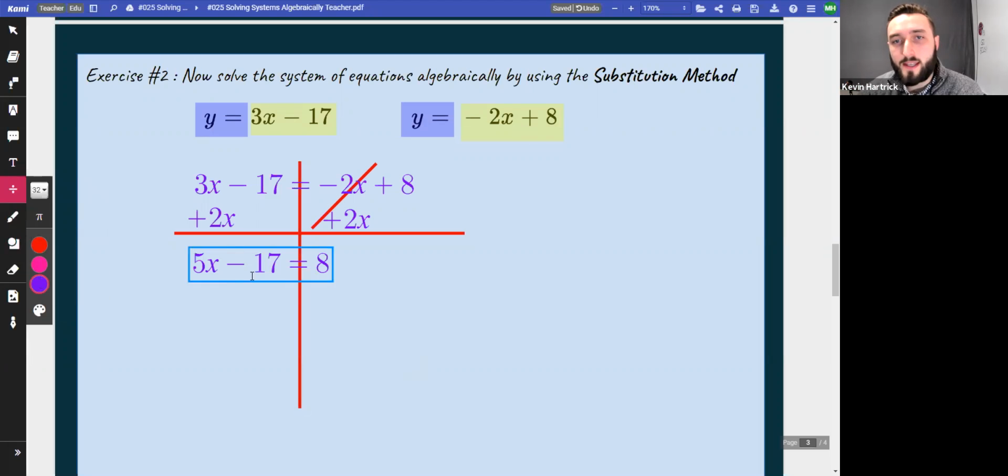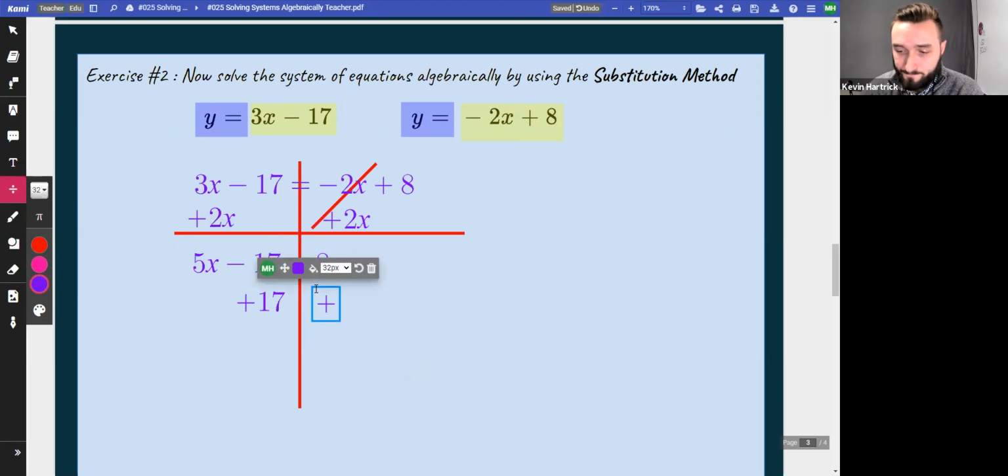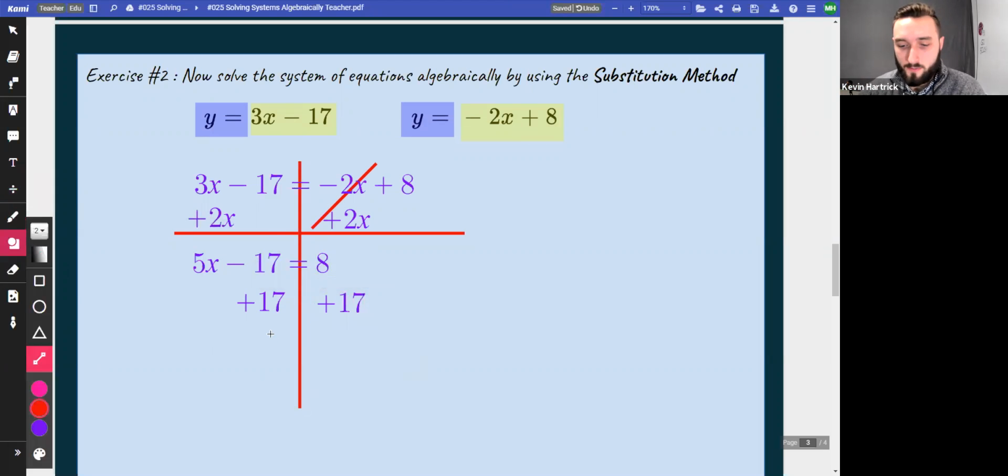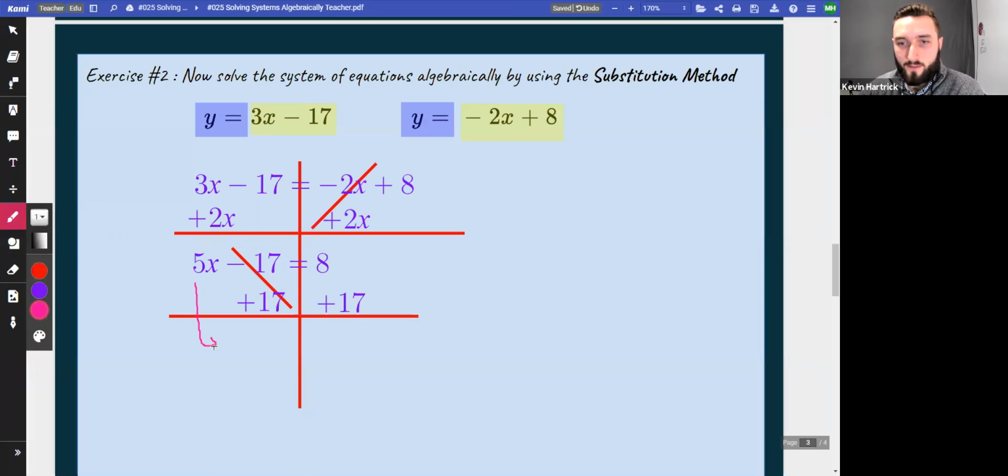First thing we're going to have to do is get rid of, we always get rid of the one that doesn't have the variable first when we start our two-step. So in the two-step process, we're getting rid of the one that doesn't have the variable. That's my minus 17. How would I get rid of that? I add 17. If I do it to one side, I have to do it to the other. So here I go. I'm doing it to both sides. Okay. These are opposites, so they cancel. All I have left over on this side is my 5x, so I'm bringing that down. I've got 5x on this side, equal sign on the line, adding these together, 17 and 8. What's that make? 25.